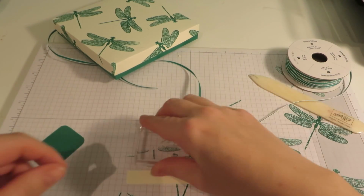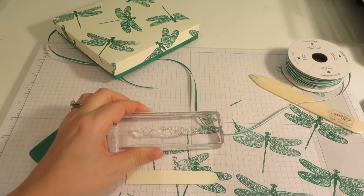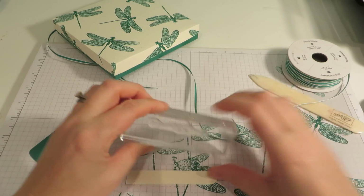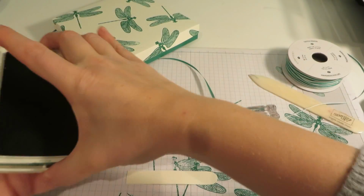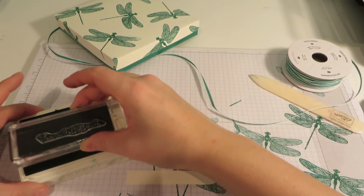Okay, so I've mounted my sentiment. This one I've got To a Wonderful Friend. The one I did previously was Enjoy Your Special Day. That would work for a wedding as well. I've just realised you could use that one very nicely for a wedding as well as a birthday, which was my intention. So let's ink that up.